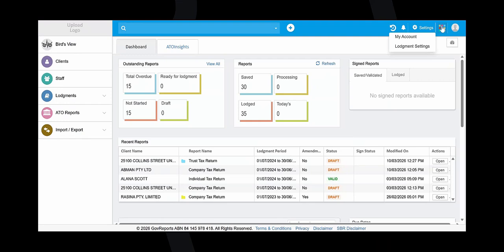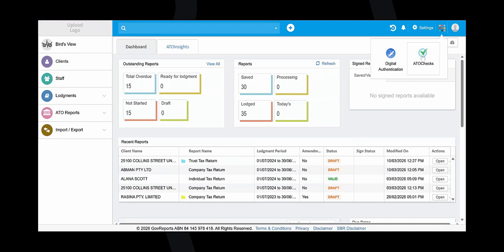Now over here, the little Rubik's Cube, if anyone's wondering, will take you into what I call e-signature, which is the digital authentication module. If you wanted to go into the e-signature module and use that to create your own client engagement letters, you can go straight in there. But as part of the GovReports platform, the workflow is such that when you're generating or lodging reports and send those reports out to sign, it'll automatically take you into that e-signature component, okay?